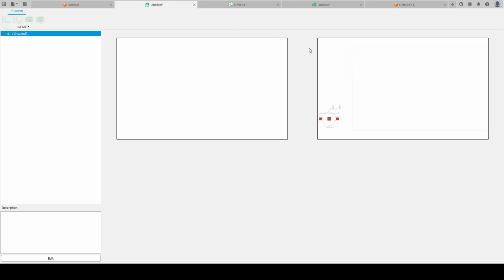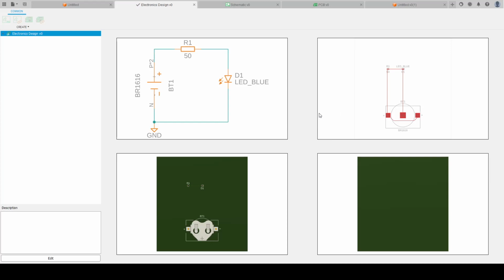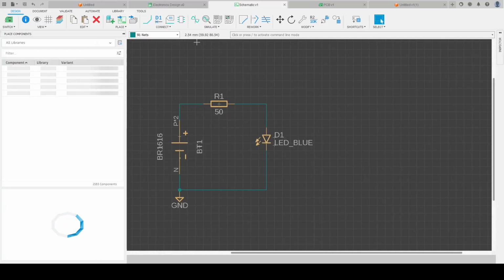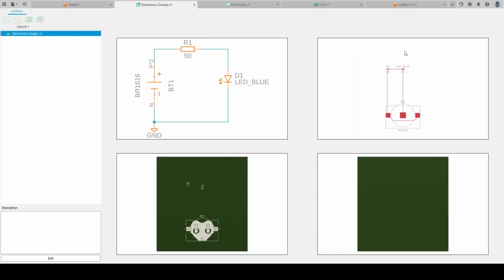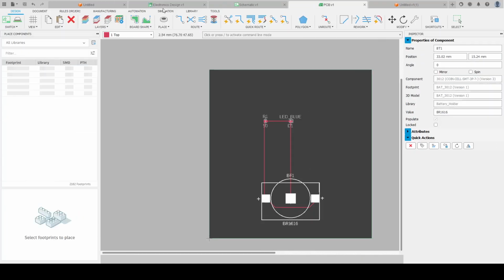If you go back here and you can save here like that, now you can see that everything is linked into this one electronics design, right? So we have our schematic here, which is this file. And here we have our PCB, which is this file up here.